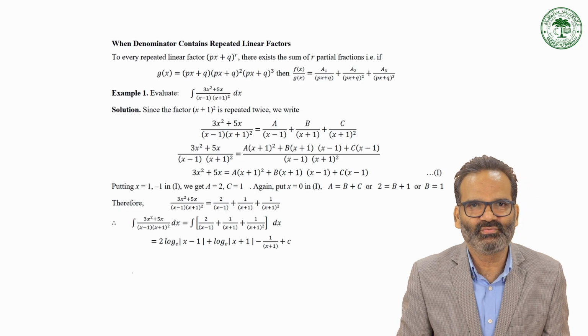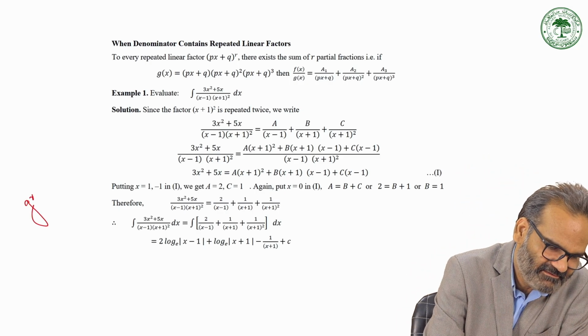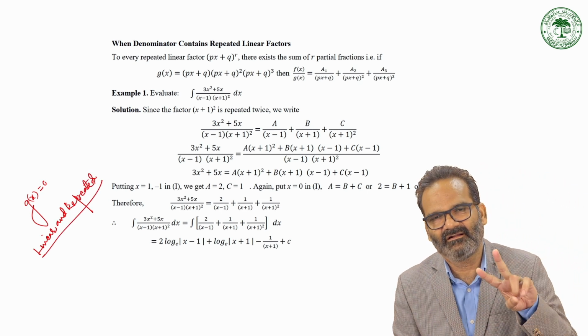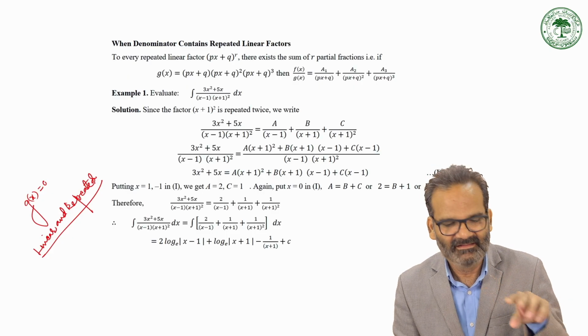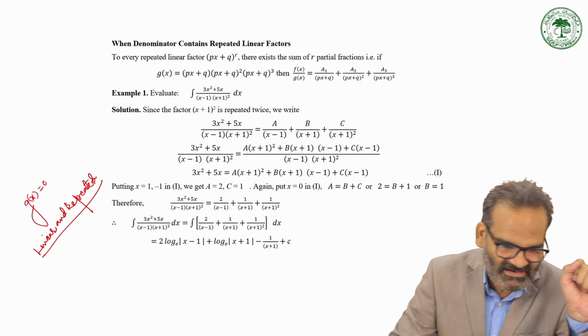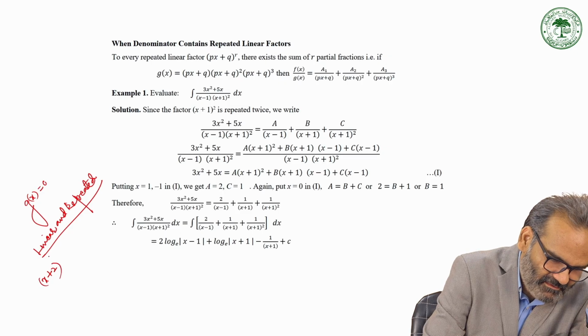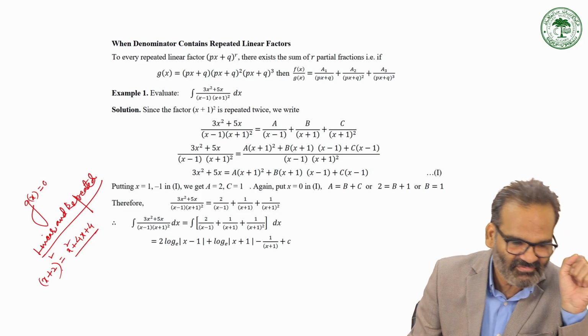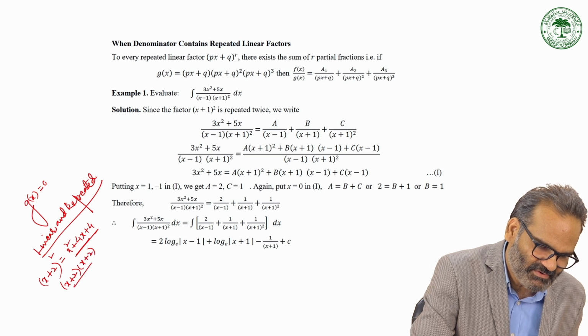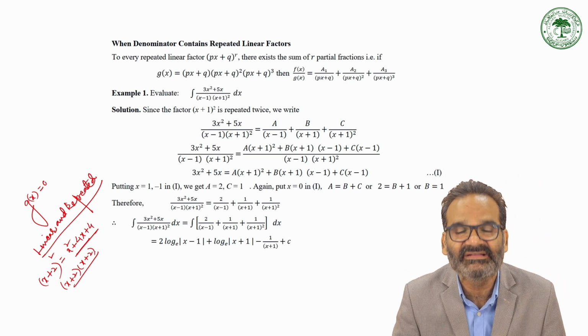Now let us take case 2, when the denominator g(x) has factors that are linear and repeated. Repeated means a factor is being repeated more than once. They are not distinct. If there are two factors, they will be either the same or distinct. So if an equation of degree 2 has two factors and both are the same, for example (x plus 2) square, this is x square plus 4x plus 4. So x plus 2 is a factor of this quadratic equation, but (x plus 2) square means (x plus 2)(x plus 2). X plus 2 is being repeated twice. This is the meaning of repeated factors.